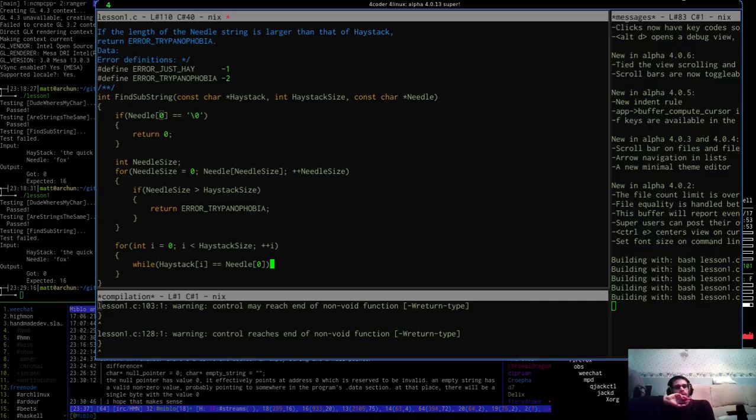Although now that I've got the size of the needle, oh, and I also know that it fits. Yeah, okay, I think I'm on the right tracks here. Well, haystack at I is equal to needle 0.